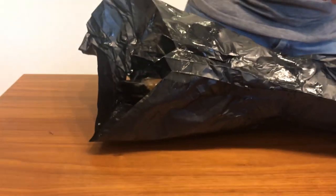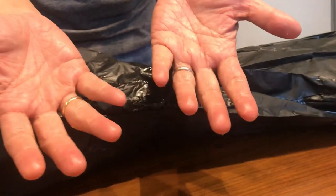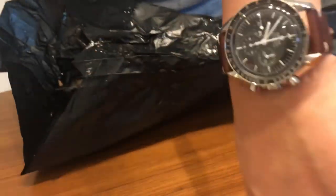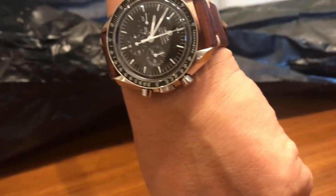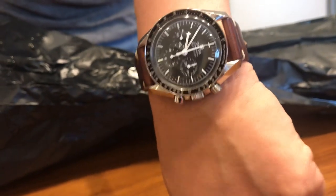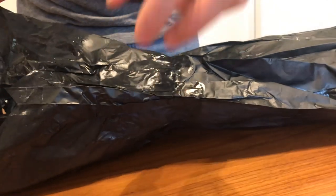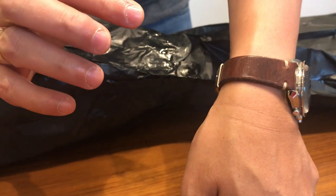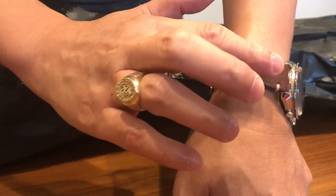So now, Wendy, could you give me a paper towel? Because I'm noticing very quickly it is covering all my hands in sweat. I'm wearing a wrist watch. Wearing a Speedmaster Moonwatch. Don't get into the watch bit. I wonder if I take the Jamon oil and put a little bit on the leather wristband, just so I can have the smell of Jamon always.